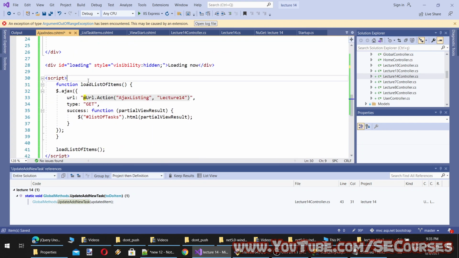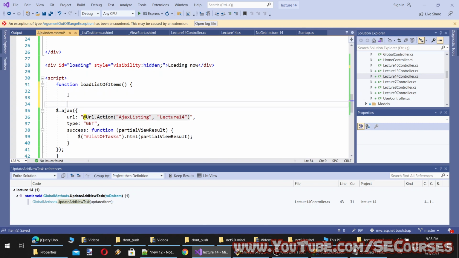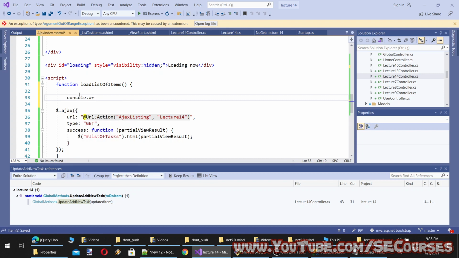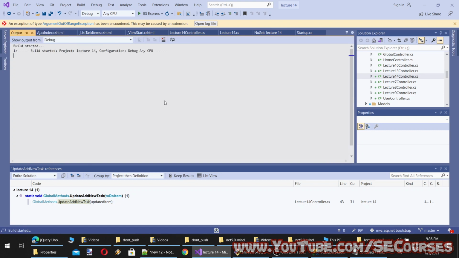And let's also write a console write line. Log, yeah. And console log is called, yeah. Let's run the application.